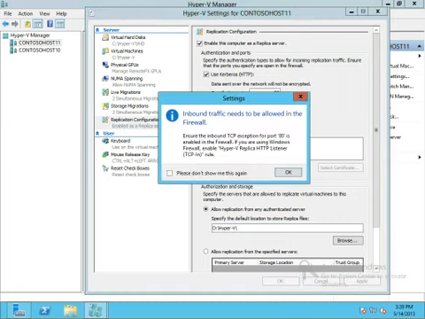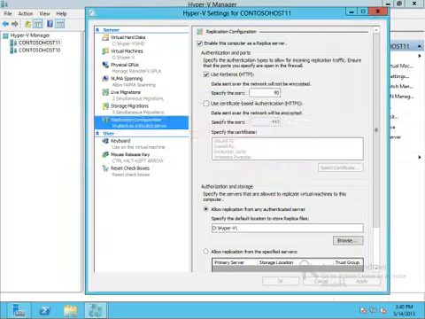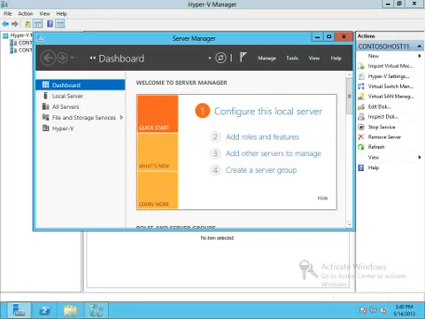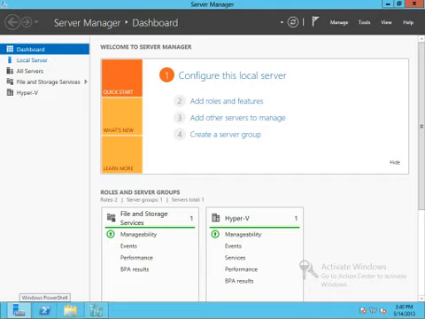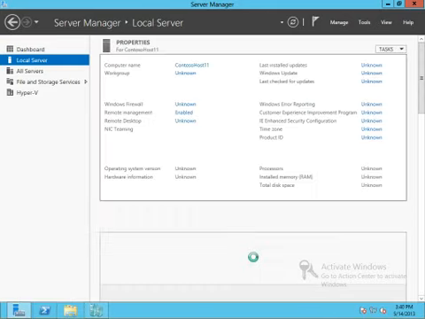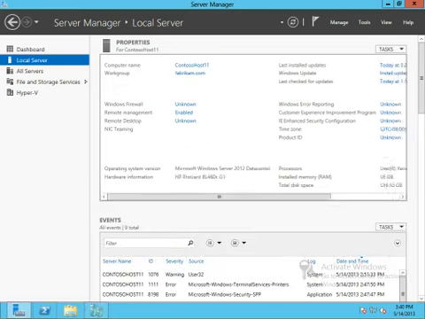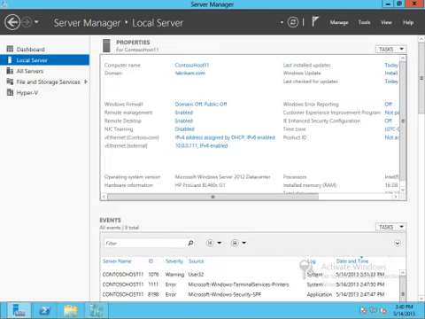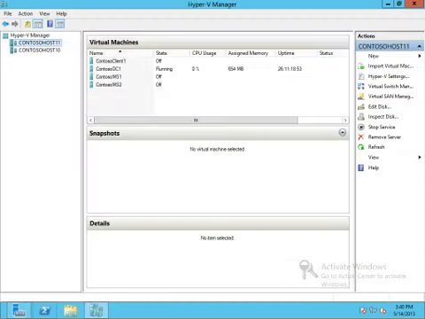So what it's telling me is, hey, you better turn on your firewall because I'm not going to do it for you. Since I'm using port 80, we need to make sure 80 is open. It is. I've actually got the firewall turned off in this case. At least I hope I do. Let's check it to make sure. Local server, configuration, and we will creep along here for a second. There we go.